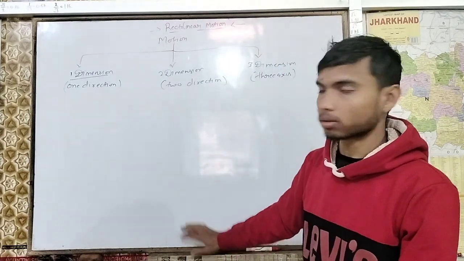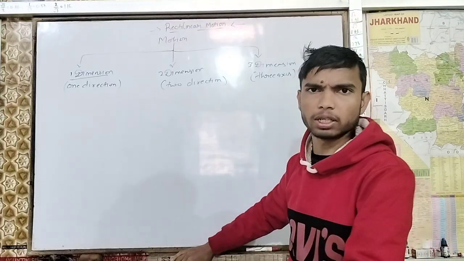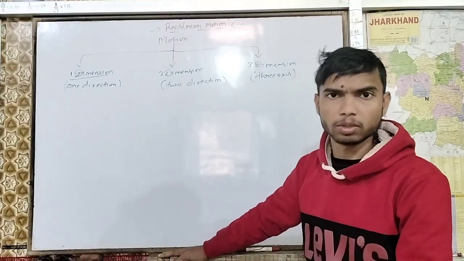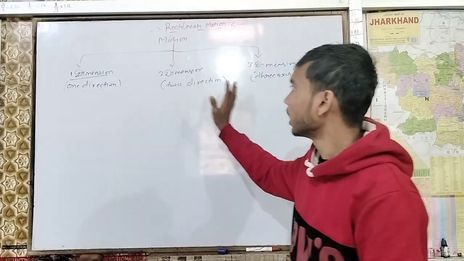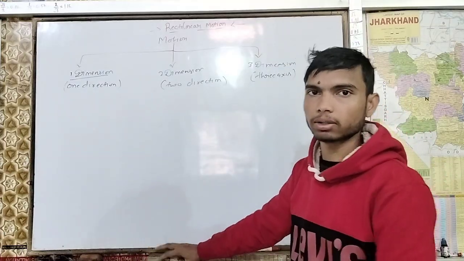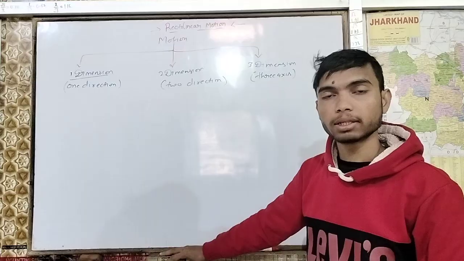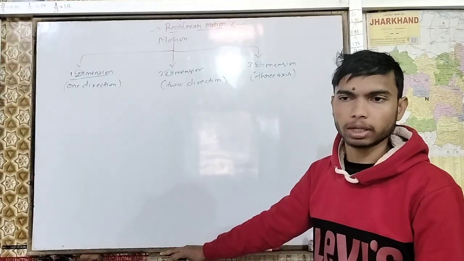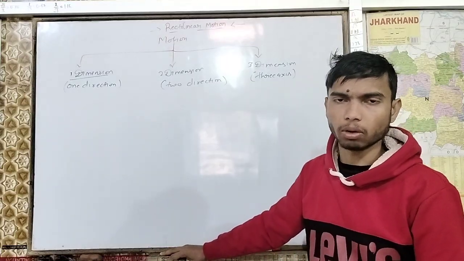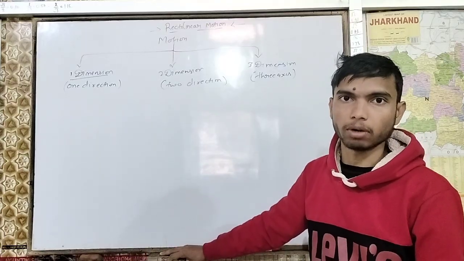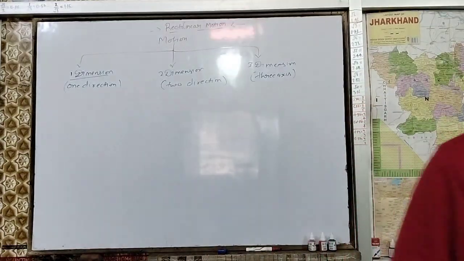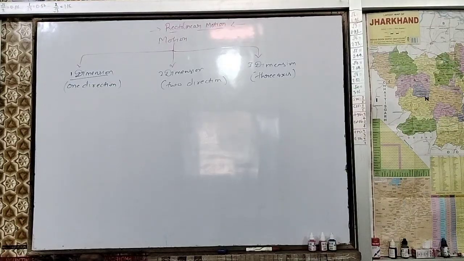We are observing motion. Motion means an object will be moving. An object can move in one direction, an object can go in two directions, whereas an object can move in three dimensions. All these things can happen, and even it is happening in the world. This is basic motion.